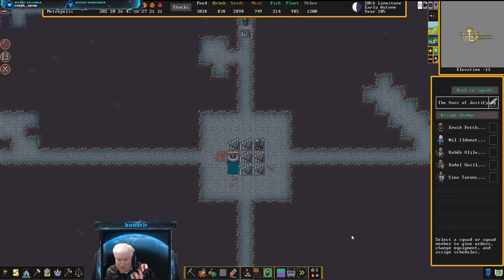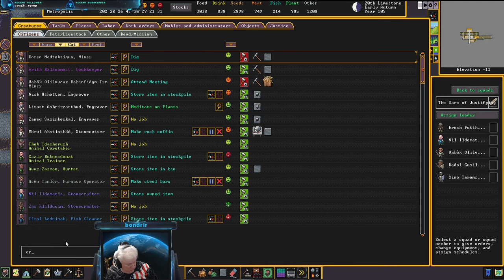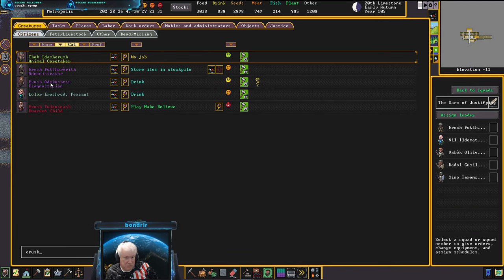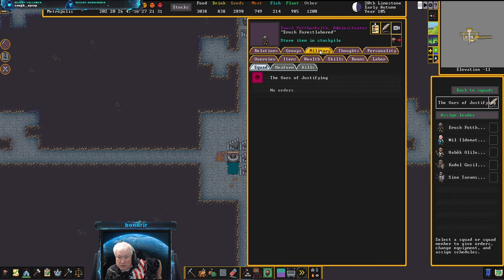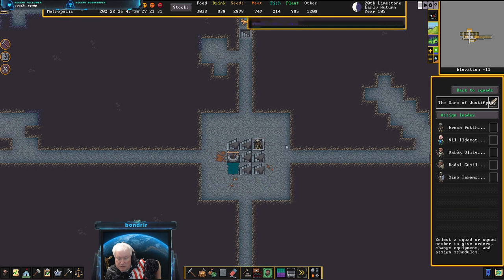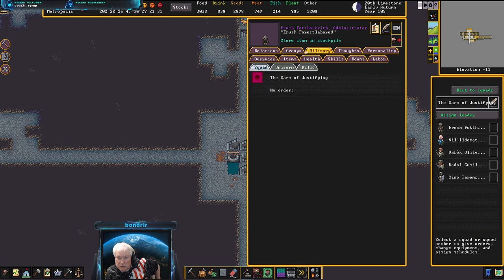So I've got to remove him. So how can I do that? Let's do this. And that's fine. E-Rush. E-R-U-S-H. I don't know what the administrator thing means. But if I go here, military. How do I remove him from the military? Nope, that didn't work. Military groups.